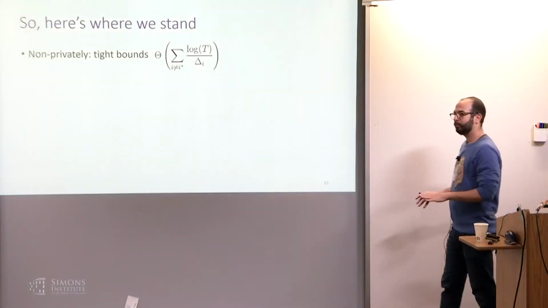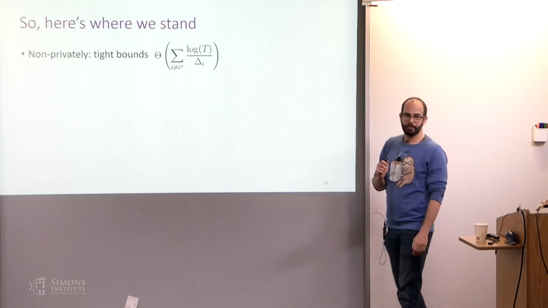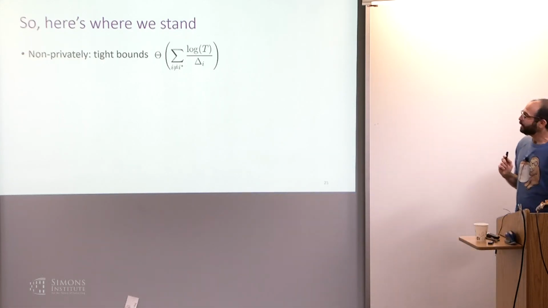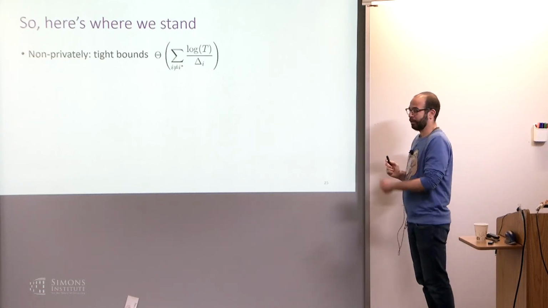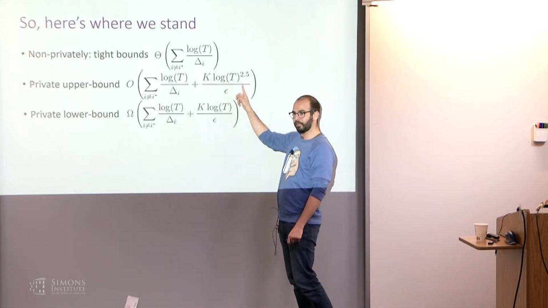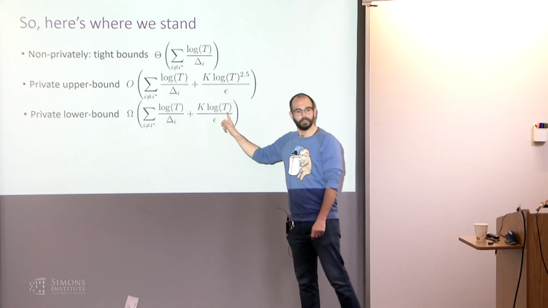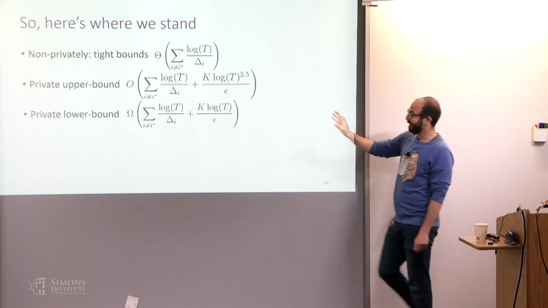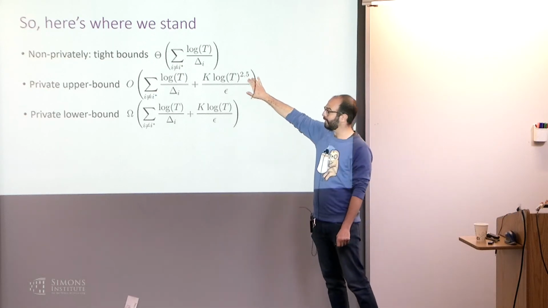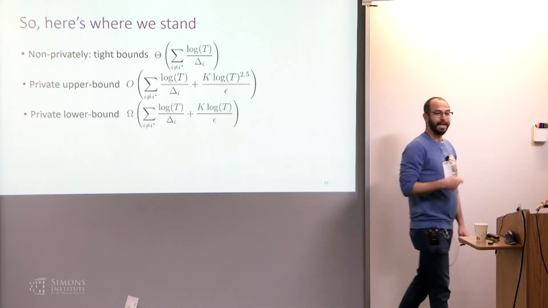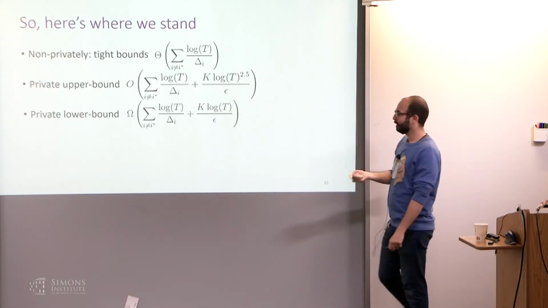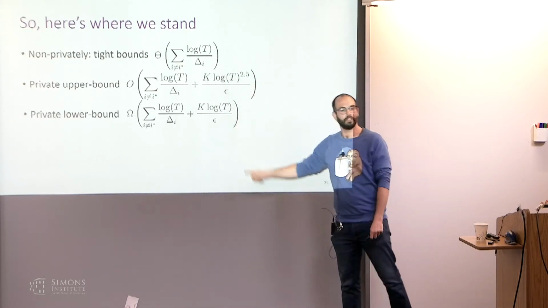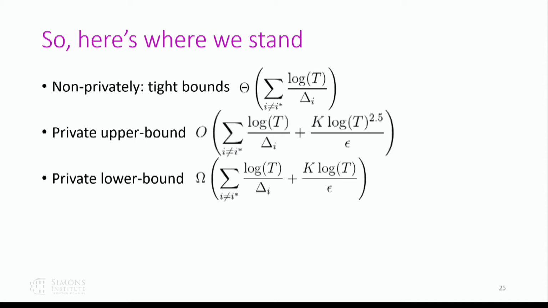Okay. So here's where we stand. Non-privately, the UCB is optimal. It has the right upper bound that matches the lower bound. Non-privately, the additional cost, in the upper bound it's k polylog t over epsilon, and in the lower bound it's k strict log t over epsilon. And despite the fact that I'm needy, I care for the remainder of this talk about the fact that here I have a polylog and here I have a log. The added cost because of privacy, here is polylog in t and here is strict log t, and the question is which one of them is true? Hint, the lower one, the second one, that's the right upper bound also.